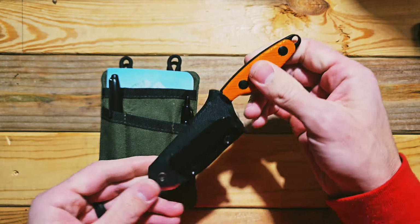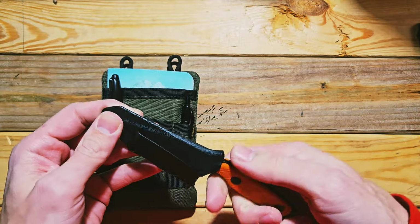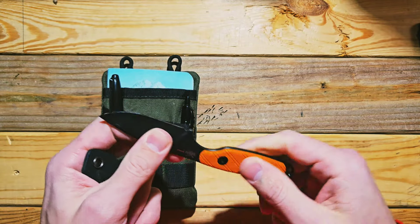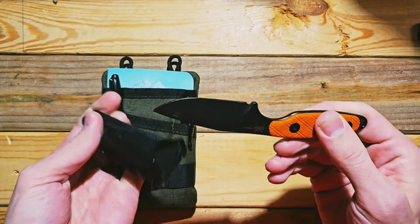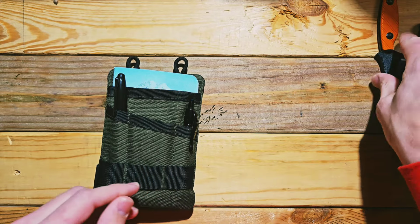So it was something that, not a folding knife, so it's a little sturdier, has the qualities of a good fixed blade, but it's compact enough that I was able to fit it into this pouch right in that center pocket. So keep that as a backup, for heavier cutting tasks, whatever the case is. A small fixed blade was good to have in the pouch.